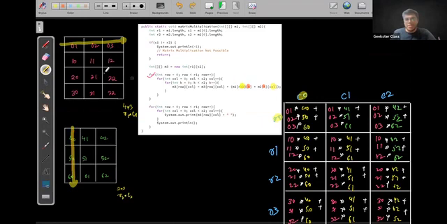And what we are saying, multiply the 0th row of M1 with the 0th column of M2. That is M1 of 0, 0 with M2 of 0, 0, plus M1 of 0, 1 into M2 of 1, 0, plus M1 of 0, 2 into M2 of 2, 0, that is M1 of row, K into M2 of K, column. So add all the multiplication pairs in the resultant M3 of row, column.